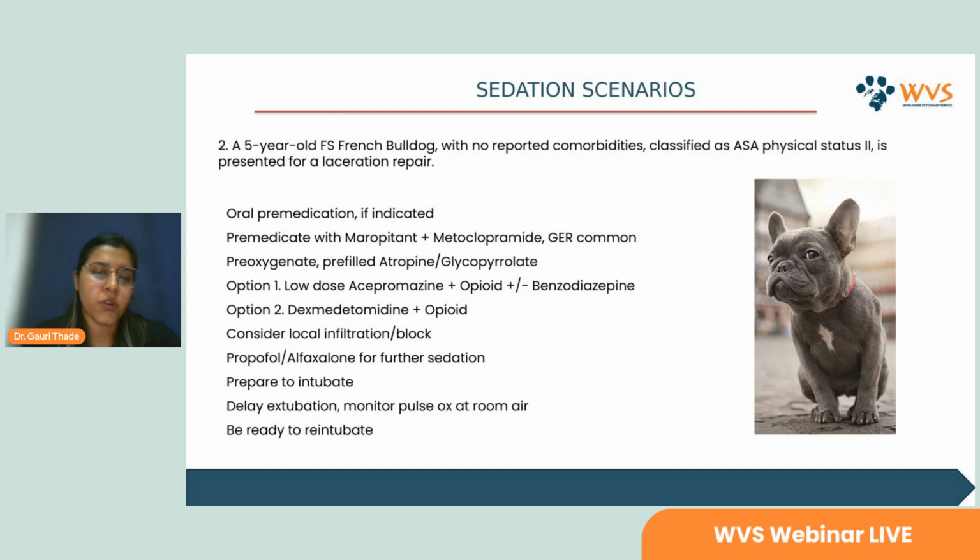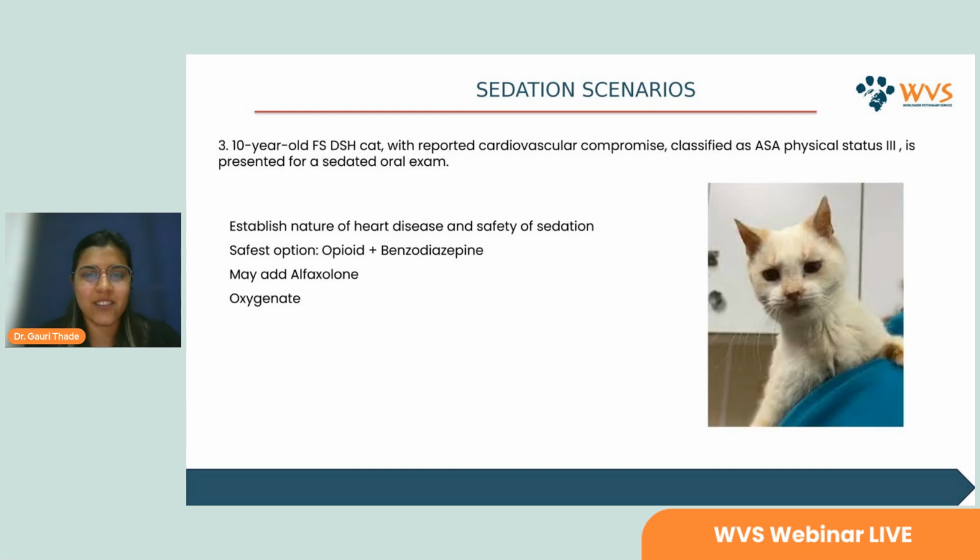If they are not able to maintain that, please oxygenate them for a little more time, and always be ready to re-intubate these dogs, because sometimes the animals are not able to breathe because of the excess tissue that they have in their necks. If that happens, you may need to re-intubate and possibly keep them with the tube in till the level of swelling goes down. You can consider giving a steroid at that point to reduce the swelling. So basically, with brachycephalics, just be ready for general anesthesia.